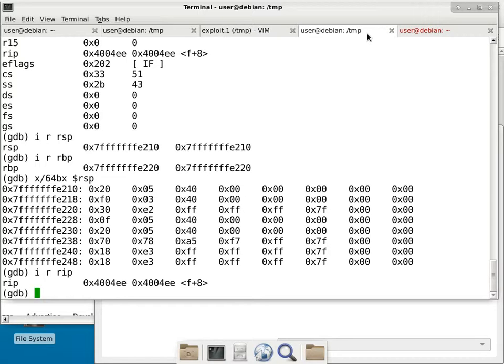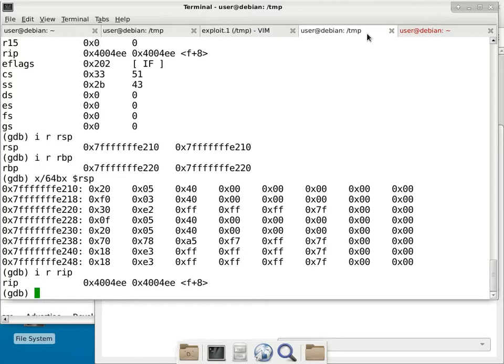RIP here is not rest in peace. It is a register. It's the instruction pointer. It's the 64-bit instruction pointer, which means it stores the location of the next instruction to execute. And these are return addresses. When you see them on the stack, these are return addresses. It's basically saying, we need to go back to a certain location. Which location are we going back to? We're going back to location 40050F. And there is a way, I cannot remember how, to map memory locations to line numbers in the source code.